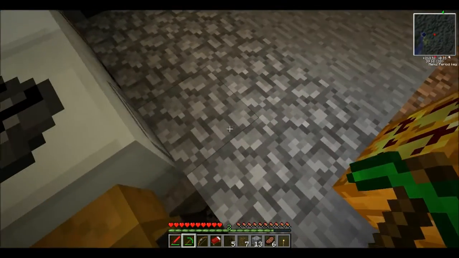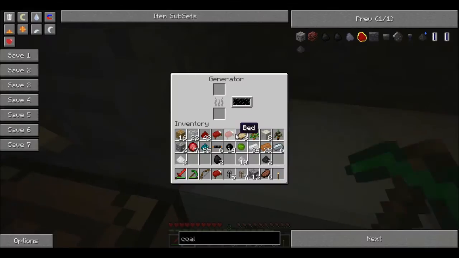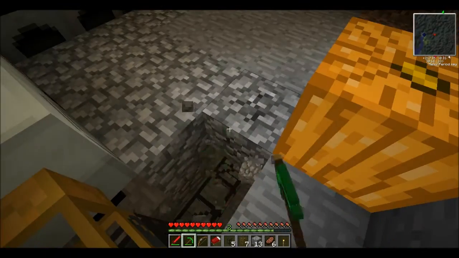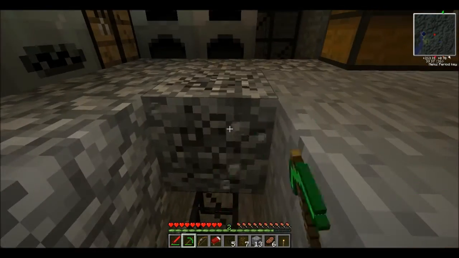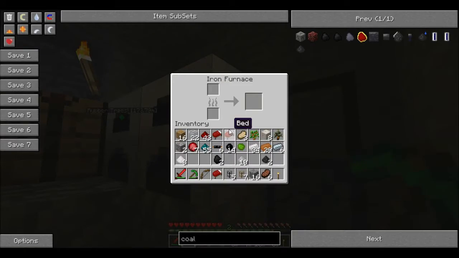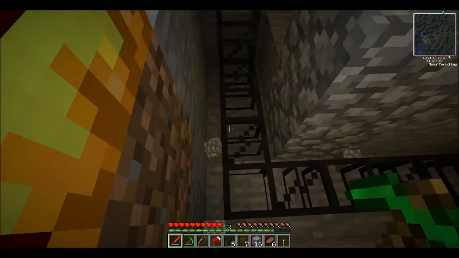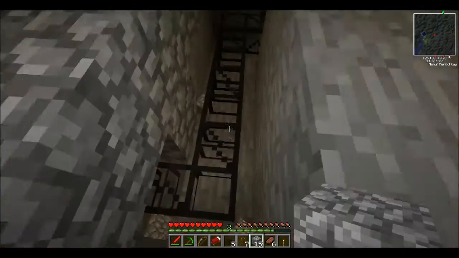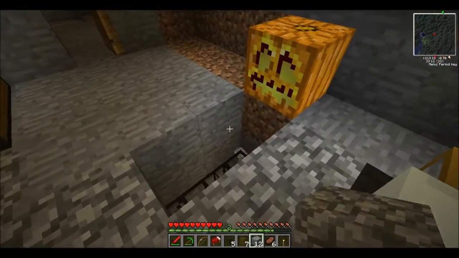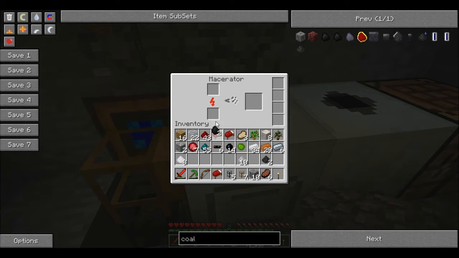What the hell is it doing? I put in enough. Is that making a noise? Yes, it is. Okay. Is it going? What the hell's happening here? What the heck? Oh, okay, I know what happened. I don't need that cobble. I have enough. Alrighty. Turn it off.